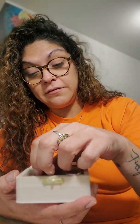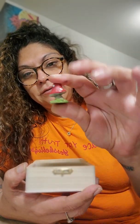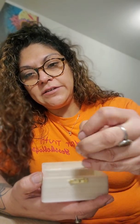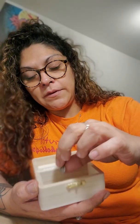So it's really not a specific thing, but I thought these I'll probably put some salt into these, just to hold the water. A little mushroom, I thought that was just cute. Here, a bunch of, and you can put anything. You can put sage, incense, more incense. I'm waiting for some incense sticks. Here's a little charm, shell, and a little peace sign. And so I'll put everything back.